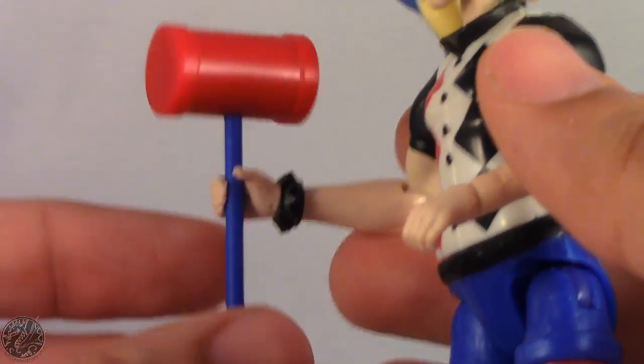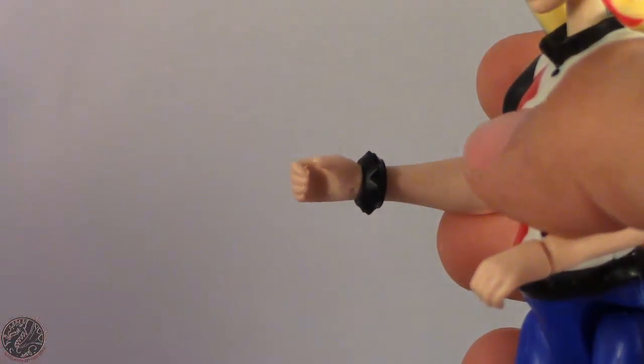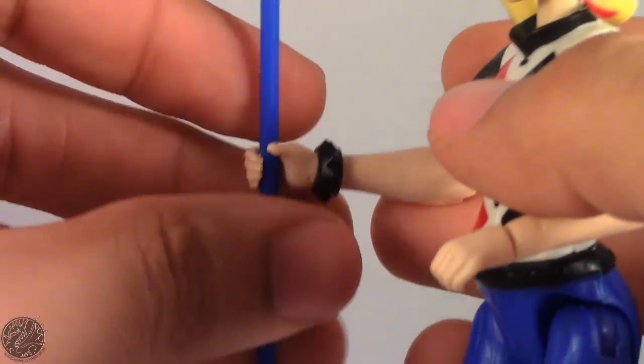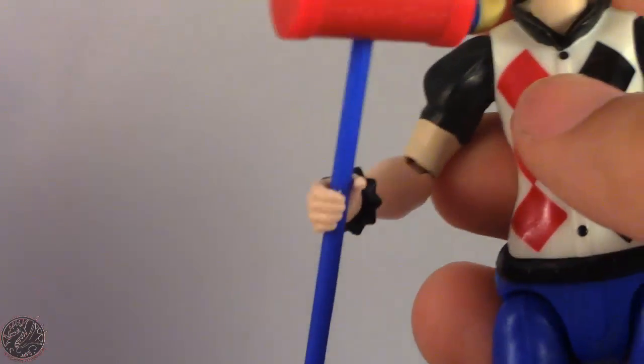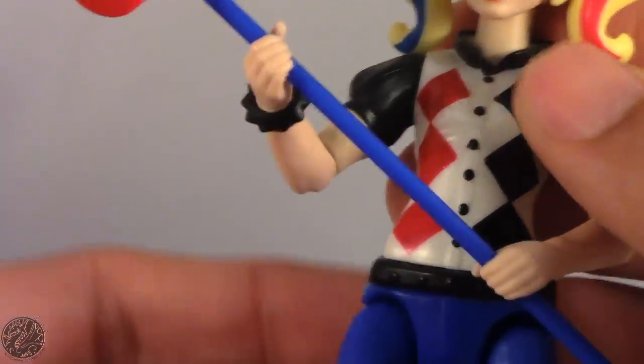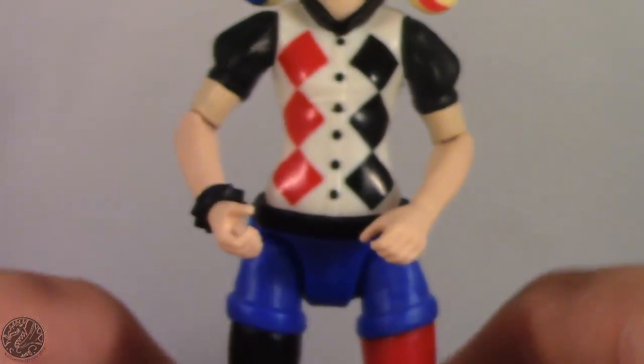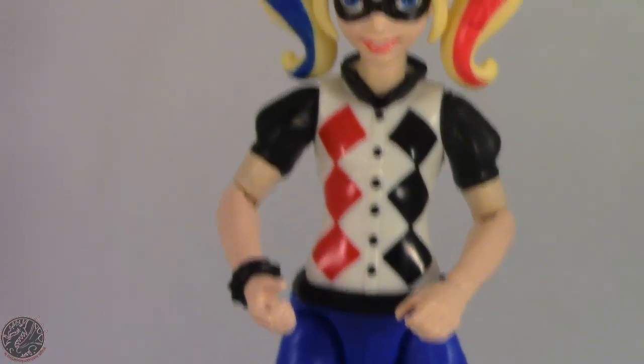It does fit loosely in her hand. You can see it really doesn't want to stay in her hand all too well. So the best bet is to have her holding it either a little more than halfway or holding it with both hands. Holding it with both hands, she does hold it a little better. So it's a nice accessory. It's one of the better ones that we got. But anyway, let's actually have a look at Harley now.